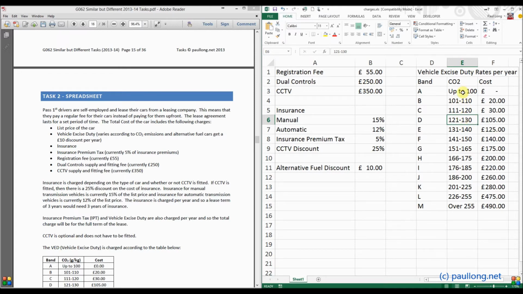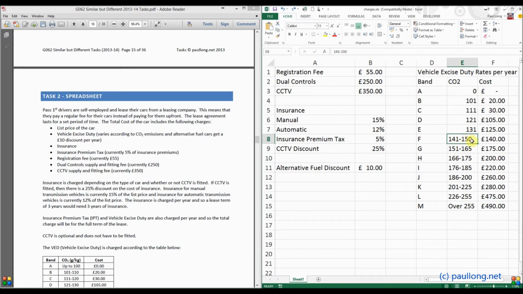What we need to do is put in the bottom of each of these bands. If we just do a couple of these to start off with, the spreadsheet will be able to go through here and say, right, I'm looking for 125, it's bigger than 0, so let's look at the next one. 101, it's bigger than that, let's look at the next one. 111, bigger than that, next one. 121, bigger than that, next one. 131, it's not bigger than that, so it means it's in this band here. And that's how the lookup table will work.